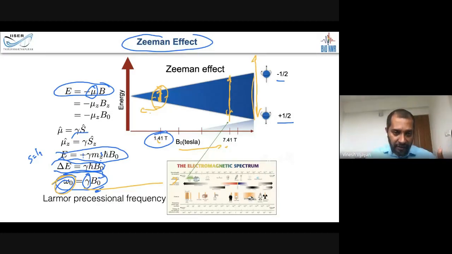You have to acquire a large number of scans in order to get a good spectrum. So lots of acquisition is being done, and you, the sample, have to stay inside the magnet for quite a long time, maybe 40-50 minutes. On the other hand, if you go to an X-ray or a CT scan, it's done very quickly, like that it goes, and you don't stay for 45 minutes.